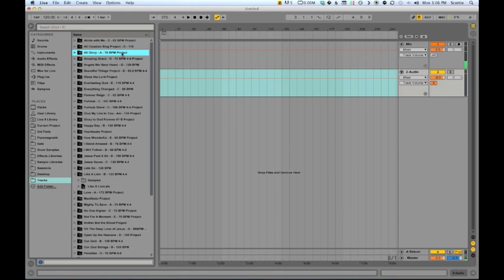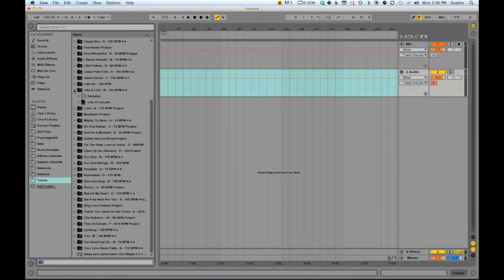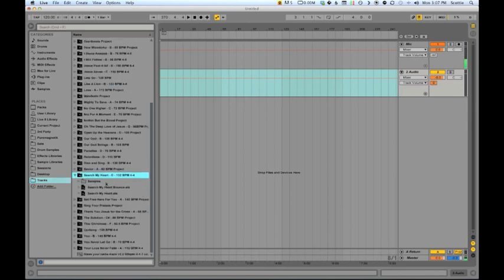The first thing I want to do is Search My Heart. This is just a folder on my hard drive, so in the browser I'm looking at a folder that's living on my computer. The really cool thing with using the browser here is that I can drag in the set, and it's going to pull in all the information, all the tracks, all the clips, and even all the plugins or devices that I have saved with that set. So we're going to pull Search My Heart Bounce directly into Arrangement View.